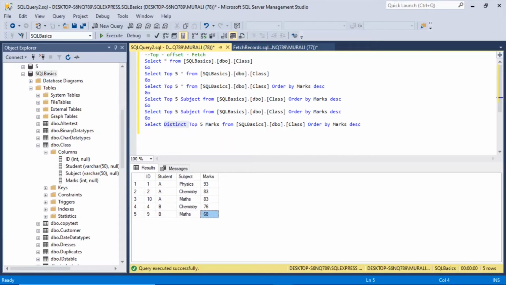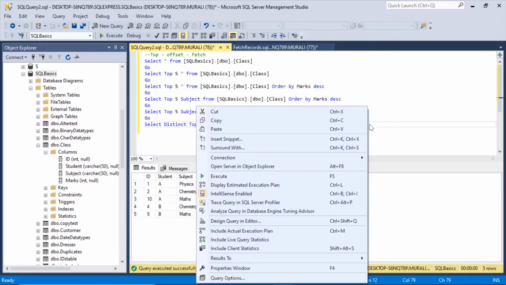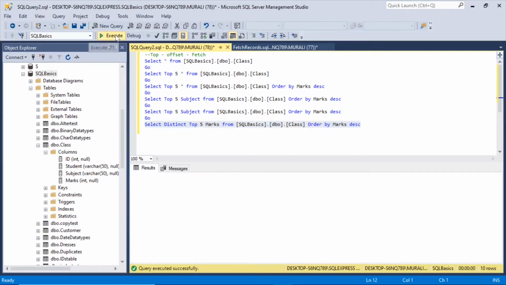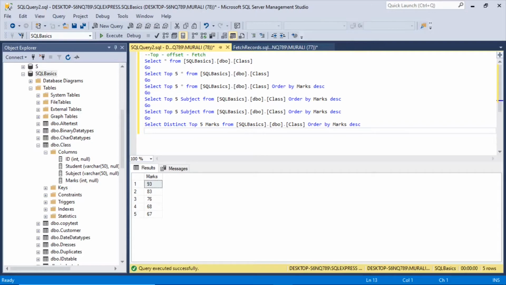We'll get that next mark after 68. I think it should be 67. If I see the class, there is 67. So that should show up here, like distinct 5 marks: 93, 83, 76, 68 and 67. So that's how you can use distinct with top 5, but the column that is coming in the select list should be in the order by list.